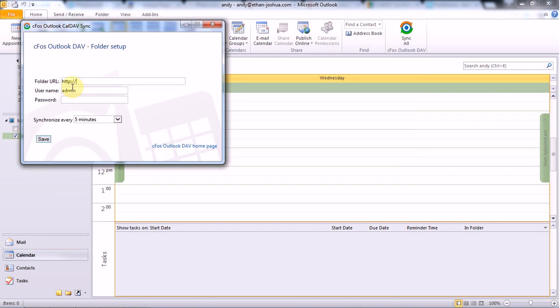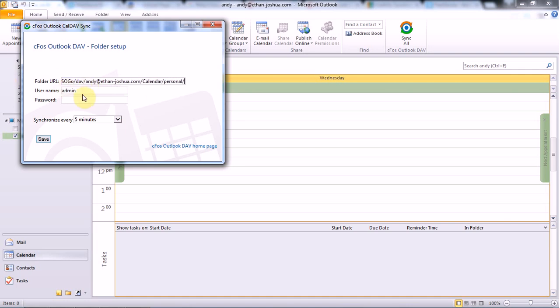Here under your folder URL you have to put in the following details, that is cal.qlc.co.in / in capital SOG small o SOGo / DAV / the email ID of the user / you have to put in calendar, C capital, and then you have to put in personal.